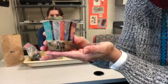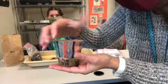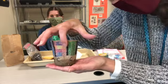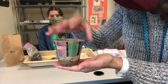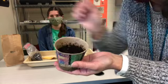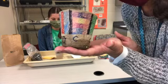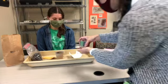And what I'm thinking is going to happen is the more I water and the more the plant grows, maybe some of these will fade, maybe some of these will not. And I just want to see which art supplies work best on this very particular kind of stuff, whatever this little pot is made out of. So that's what I did, but you don't have to do that. You can do whatever you want. Okay, I'm going to put this down.